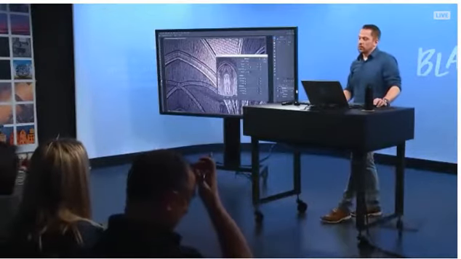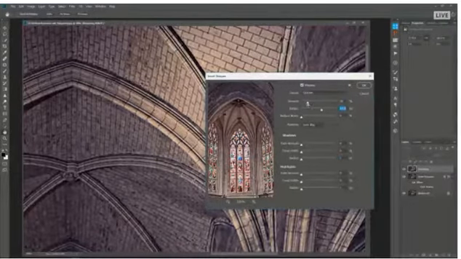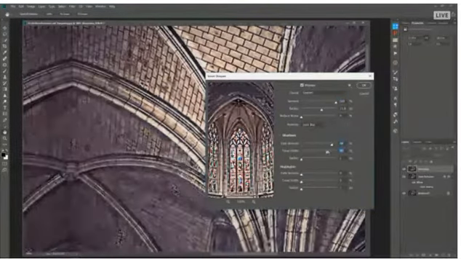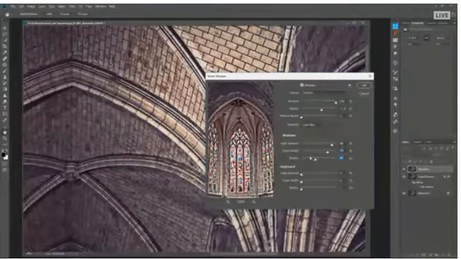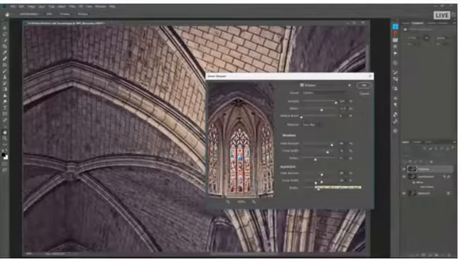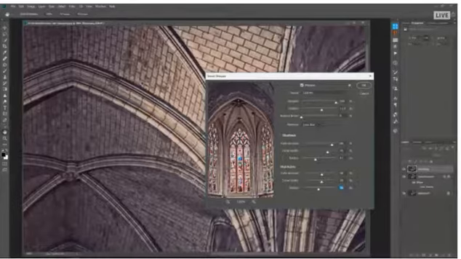So if I don't do anything to those highlight and shadow areas, then that amount and that radius are pretty high. But if I bring this radius and this amount up really high, and then I fade it into those shadow areas, and work with the tonal width and the radius of that pixel, it starts to reduce the sharpening within those shadow areas, or reduce the sharpening within those highlight areas, to give us a really nice, well-rounded sharpening. And if you're saying, oh, Blake says 86, 76, 41, 59, 59, 50, that's perfect, right? No, it's just for this image. A lot of these numbers are going to be arbitrary. Just take them for what they're worth when we're working on this photo.